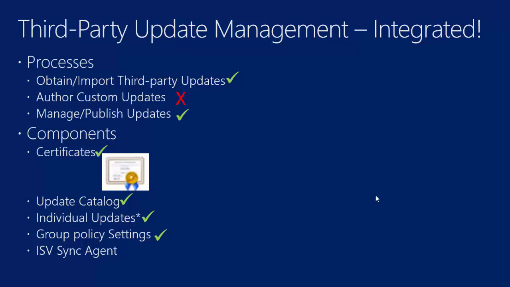Say it again. In the ConfigMgr integrated scenario, you import the catalog into WSUS and you take every single update in it. In the case of the HP catalog, 4,000 plus updates. If you would rather look through the updates in a vendor-supplied catalog and pick and choose which ones you want to actually publish from that catalog into WSUS, so maybe instead of 4,000 plus updates, you look through and you decide, oh, I only need these 400.